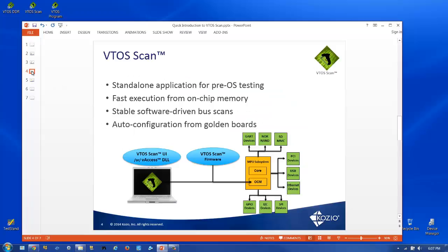VTOS Scan is a standalone application that doesn't require any bootloaders or operating system, so you get pre-OS testing. It runs from on-chip memory, so it has very fast execution. It also provides stable, software-driven bus scans and device testing. Even if a fault is encountered, the VTOS Scan firmware will continue to run without rebooting or reloading the firmware. It also provides auto configuration from Golden boards.